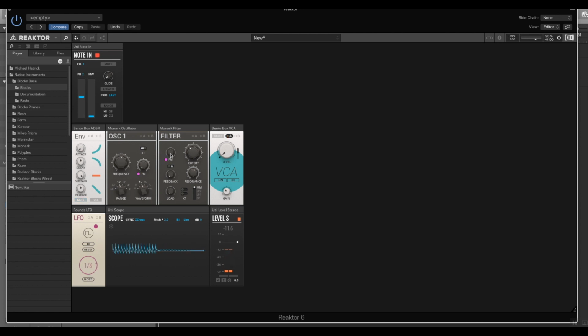So what you will notice here is that this FM source is now available to us. And same over here. We can change the waveform.